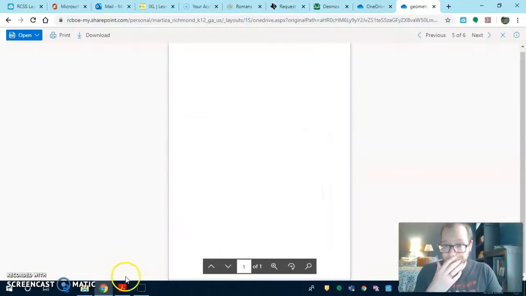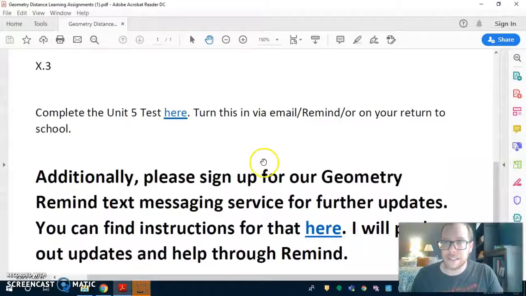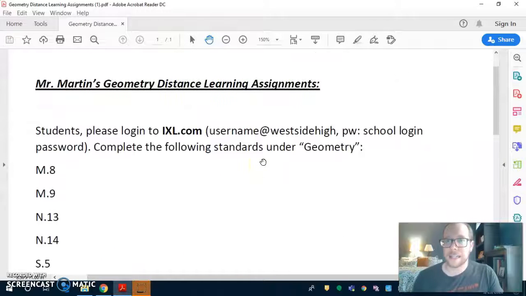Again, this document takes us to the end of the week, and I will upload some additional assignments towards the end of this week, or probably going live on Monday, to carry you through the following week. And then, of course, it'll be spring break. So we've got about 10 more days of digital distance learning, and then spring break, and then we'll go from there. I hope this video clarifies what you should be completing.